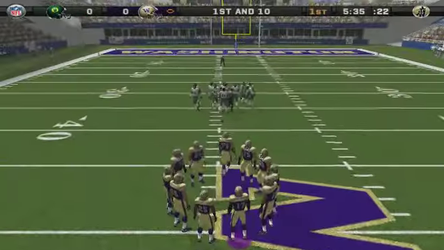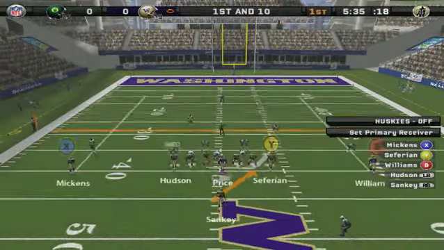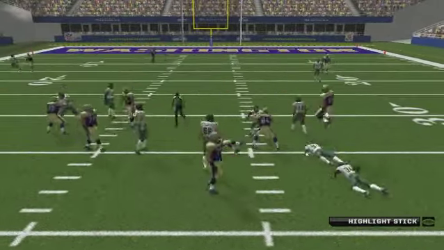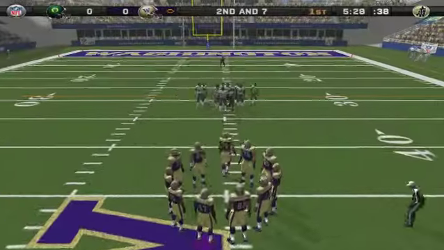The offense gets ready to go following the interception. Here we go. Play football. So we're going to take it. Only one man in the backfield. A little misdirection. Washington comes up to make the play at the 36-yard line. It's second down and 7 to go.